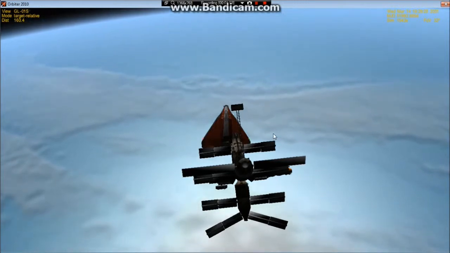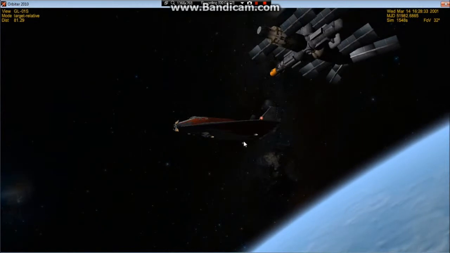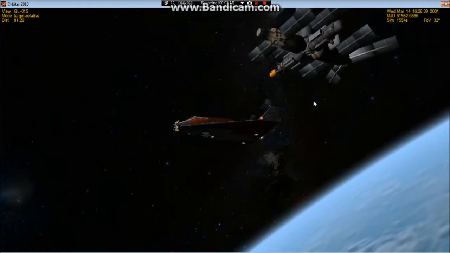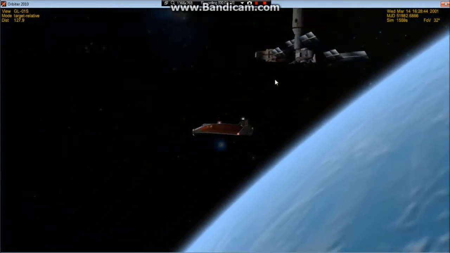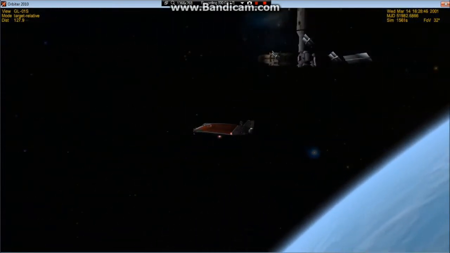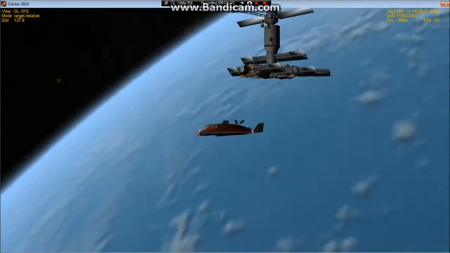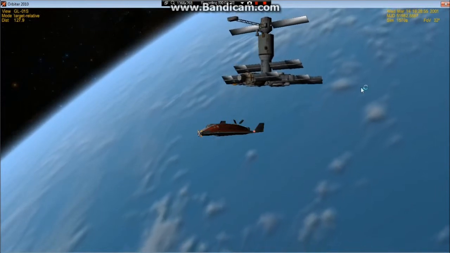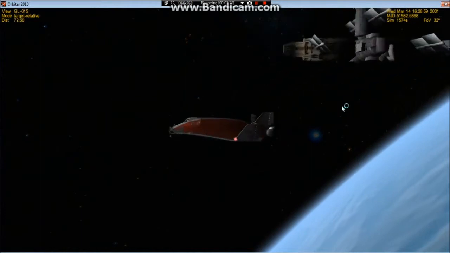And now we're going to demonstrate the Y direction, plus Y and minus Y. So I'm going to hold the 2 key, which will activate our plus Y engines, and we will move up now. So now you can see we are ascending like an elevator towards Mir. And I think in this case we will have to stop because we will get very close. If not, our engines might hit Mir, and the Russians would be very angry with us if we hit Mir. So don't want to do that.